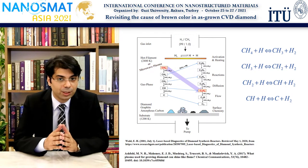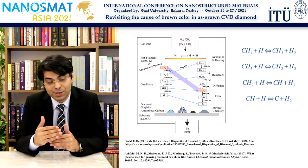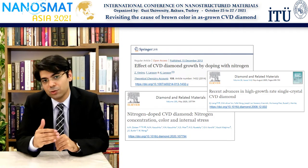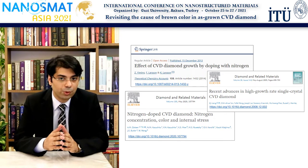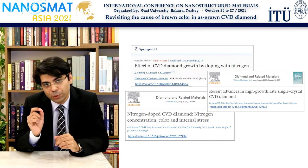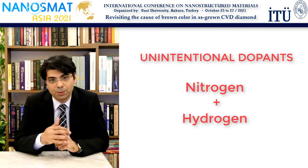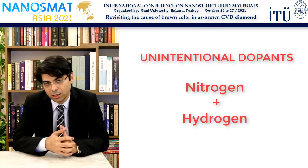We always want the diamond to grow as fast as possible, so one of the frontiers in diamond synthesis research is the growth rate. It is very well established that if trace concentrations of nitrogen gas are added into the chamber, it is possible to increase the growth rate by several times. So it has become quite a routine practice to purge trace quantities of nitrogen gas into the chamber during growth. Looking back at the reactants, we always have some nitrogen and hydrogen atoms which are unintentionally doped into the diamond crystals grown under these conditions.